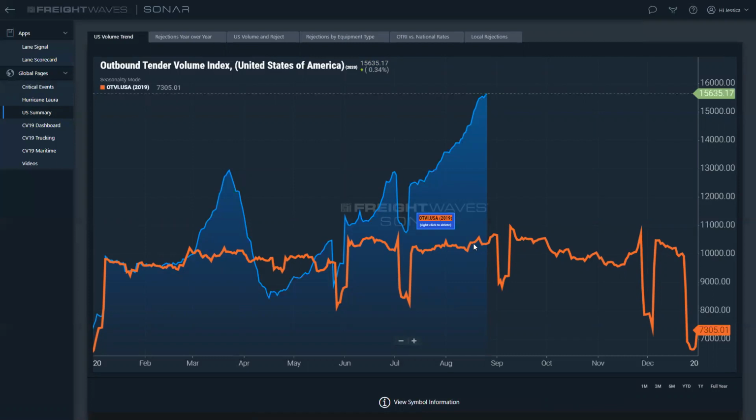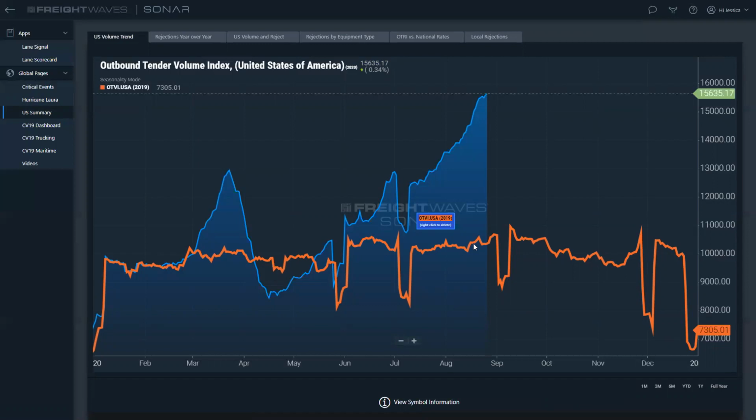So looking at volumes is all about demand. How much demand is there in the market? And you can break this down into each market, and I'll show you that in a second. And you can see, okay, well, there's a lot more demand, say, in Dallas or in Los Angeles compared to a different market. So you can have better targets when you're talking about maybe sales opportunities. So you know if capacity possibly will tighten, just so you kind of have an idea of what's happening in the market.